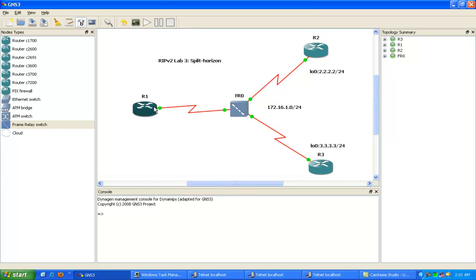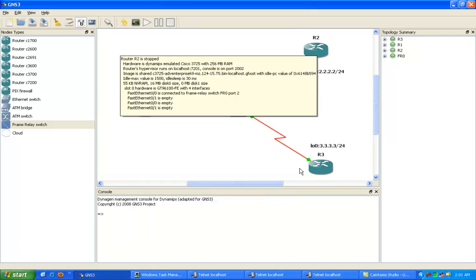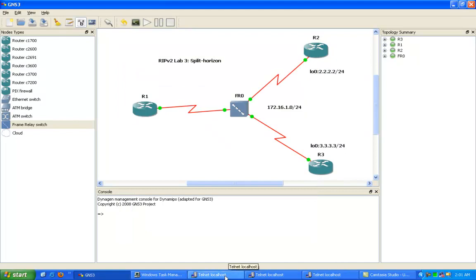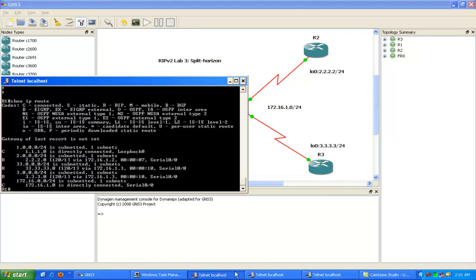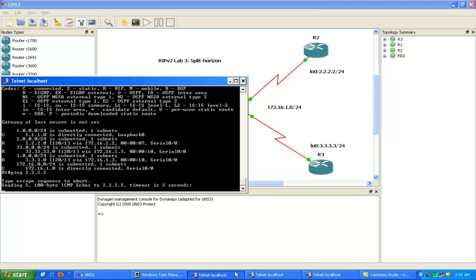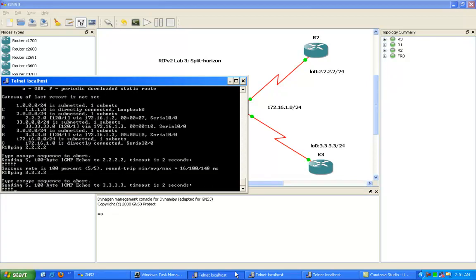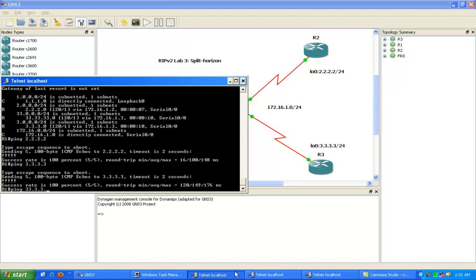So router 2 sends it to router 1 serial 0/0 interface, and then router 1 says, oh, I cannot send this back out the same interface in which I received it on, because split horizon is enabled. And that's why we cannot see router 2's network on router 3, and we cannot see router 3's network on router 2. Again, router 1 though has reachability. We can ping just fine all the networks.